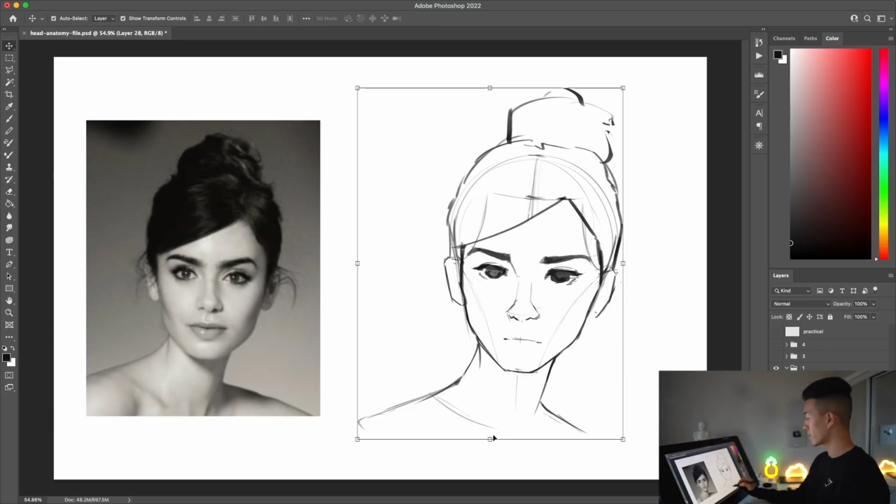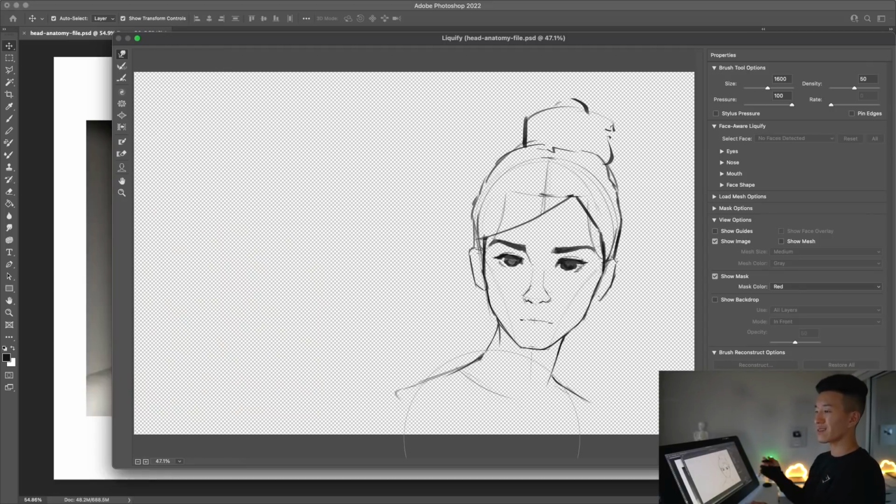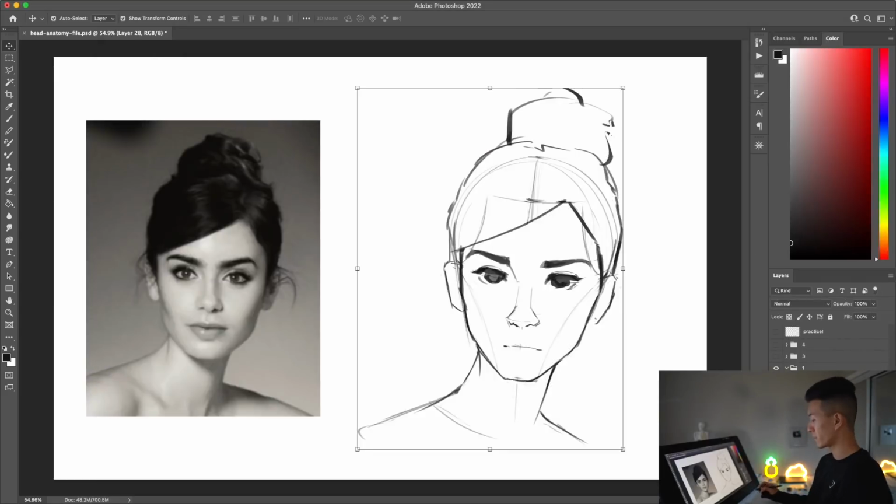I think overall, I've made the proportions a little bit squished, so I'm just gonna lengthen that a bit. And I think that looks a bit better. And if you see anything that's slightly off here and there, feel free to go in with a liquify tool and just play around with it. This is the refinement stage. I personally love this stage because this allows me to just work on some of the smaller details with everything already set in place. So there you go, some very small fixes here and there.